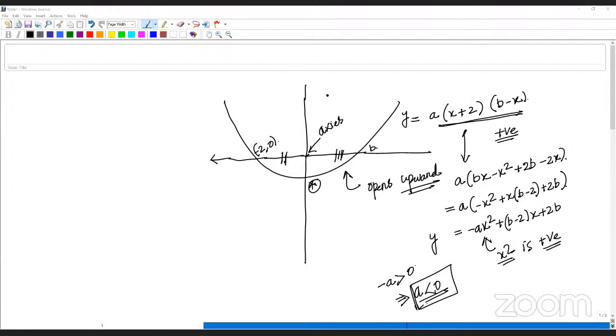Sir, you didn't multiply a to the second term over there. Which one? To x times b minus 2. That one, a into x. Okay, sorry. This is a square. This is a, and this is. Yeah, certainly I don't need that, but whatever you are saying is correct. I missed this. Yeah, I didn't multiply a with this one and this one. I simply multiplied with this one.